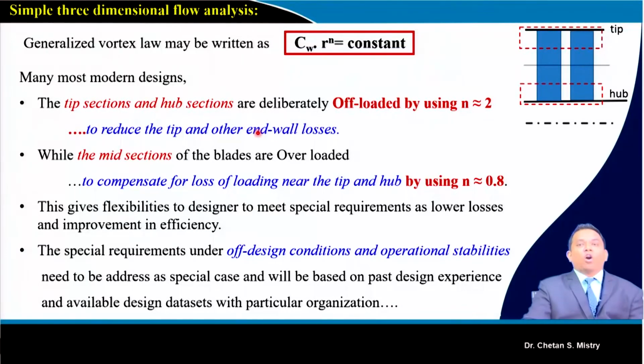There is nothing wrong with going with the free vortex design concept, but we know the limitations of the free vortex design concept, and in order to get rid of those limitations we are moving to some other kind of configuration. Now this flexibility lowers your losses, which means it improves your efficiency. At the same time, we are also looking for better performance in off design conditions, as well as a wider operating range.